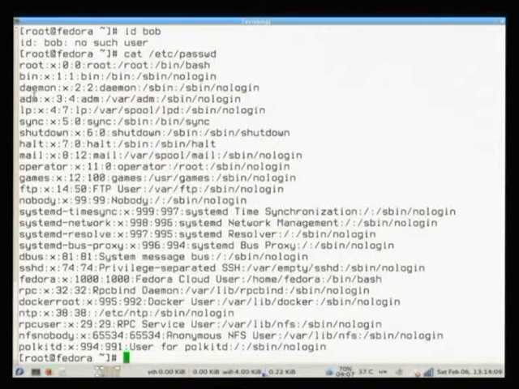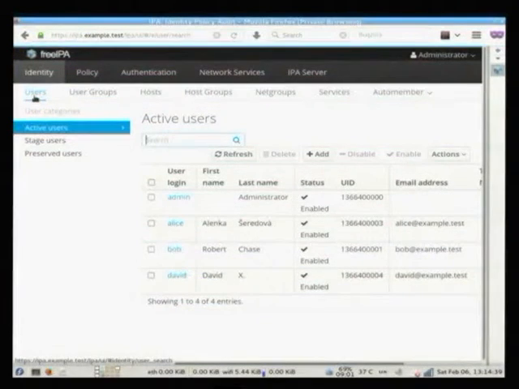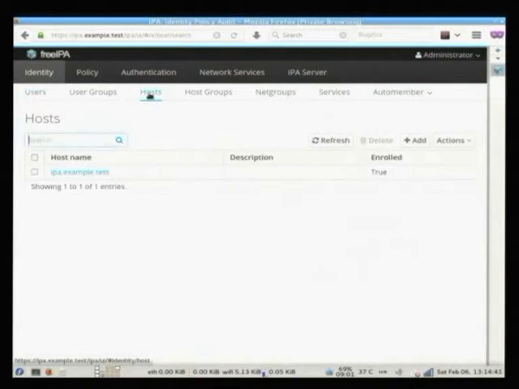I would like to enroll this machine to be part of my FreeIPA domain. To do that, I need to authenticate to the FreeIPA server. I can do it using credentials of some admin-like user, or I can pre-create the host record in the FreeIPA server first and then use a one-time password for the host. Which way would you like me to do it? So who wants to see admin's password? No one, so you all want me to go the one-time password route, right?